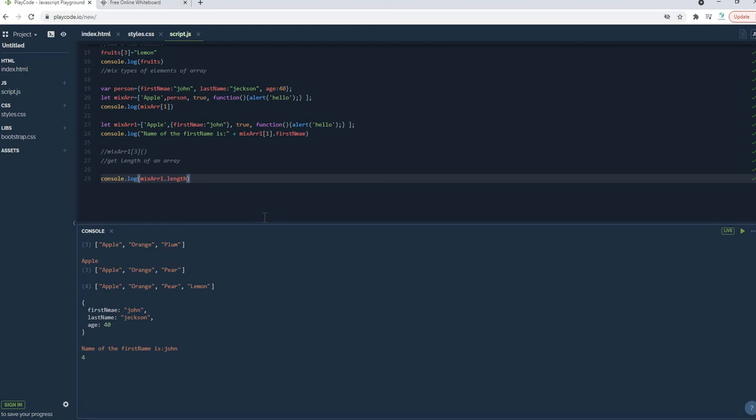On the other hand, you can say the length property is always 1 more than the highest array index. Your highest index is 3, the indexes being 0, 1, 2, 3, and your length is 4, so the length is always one more than the highest array index. On top of your 3, you add one more, which equals your length. We know the length for this array is 4, so the highest index number plus 1 is your length.